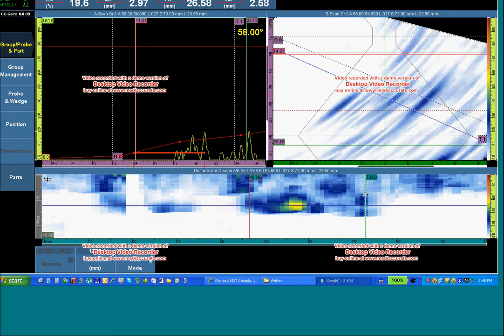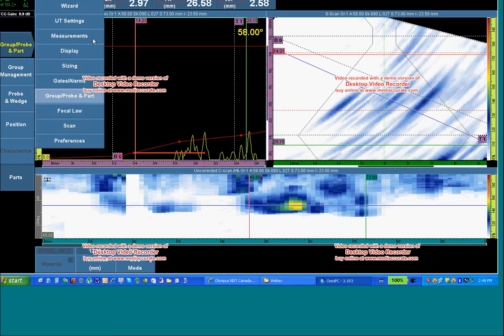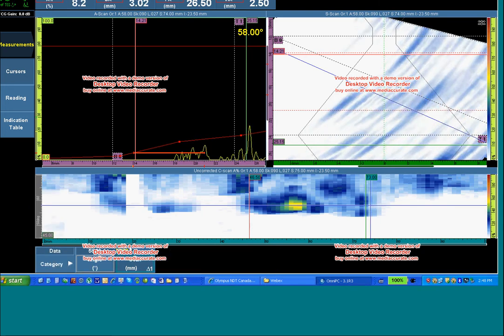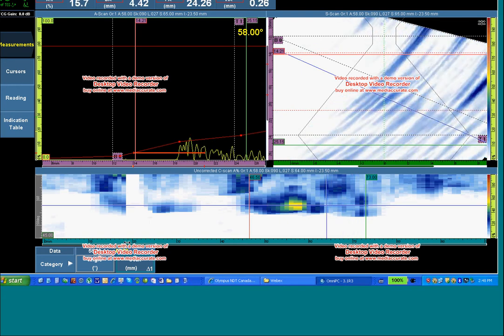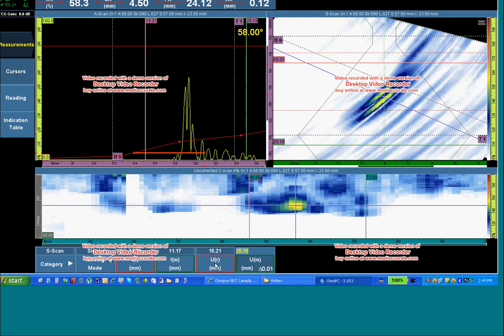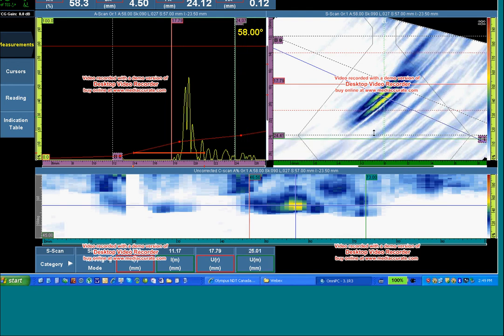Okay, so we'll place a measure cursor on that axis, menu, measurement, cursors, S-scan, or data. So I'll move my data cursor now back to the middle of the flaw, and I can just scroll it using my mouse. Now we'll do height sizing, menu, S-scan, and we're interested in the ultrasound cursors, and we have 2 of them. So I will place a reference cursor at about the 2 or 3 dB drop from one of the pores of the porosity, and I'll do the same on the bottom side.